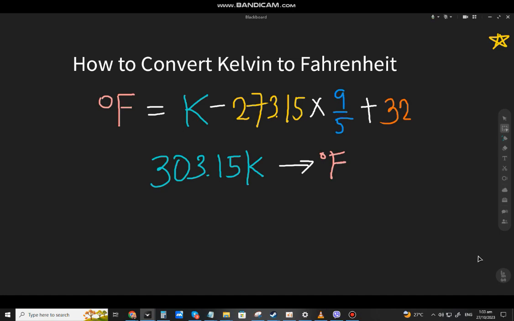Welcome back to my channel, Matthew Language, and we're going to discuss how to convert Kelvin to Fahrenheit. In our previous videos we discussed Fahrenheit to Kelvin and Fahrenheit to Celsius, and so on. Now it's Kelvin to Fahrenheit. The formula is: take the Kelvin value minus 273.15, then multiply by 9, divide by 5, and add 32.